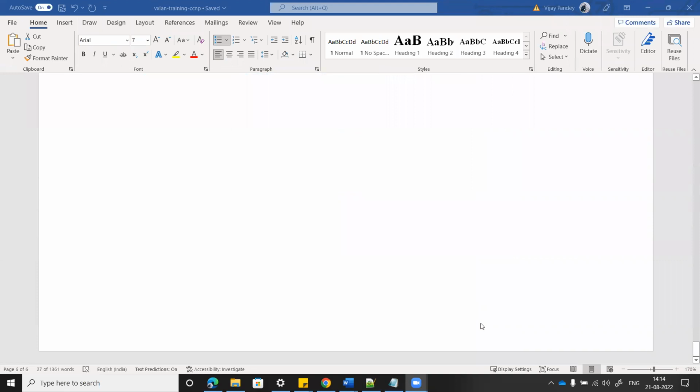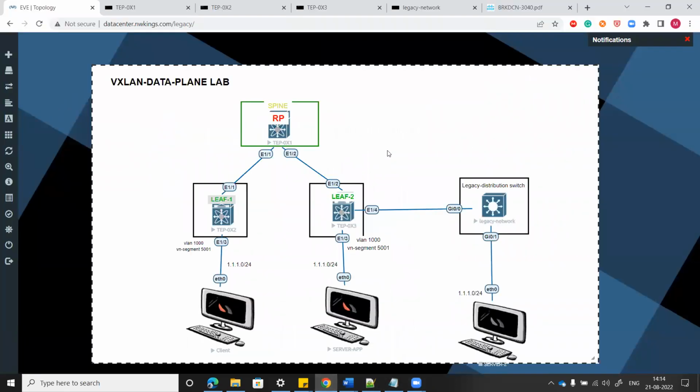Okay, let's go into the practical part now. There are two types of VXLAN. One is L2 VXLAN, which is flood and learn. We call it data plane VXLAN. The second is L3 VXLAN, which we also call multi-site VXLAN, where you have to run the MP-BGP EVPN concept. That is only recommended when you have a layer 3 infrastructure with multiple sites running together.